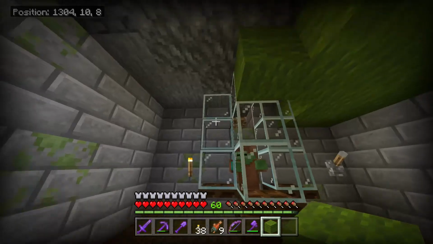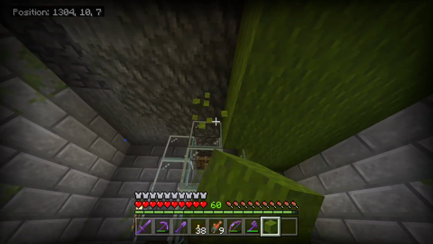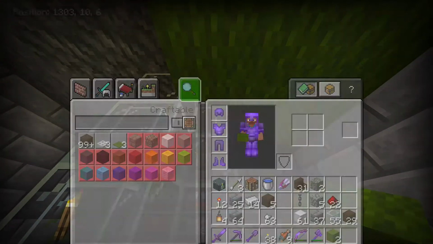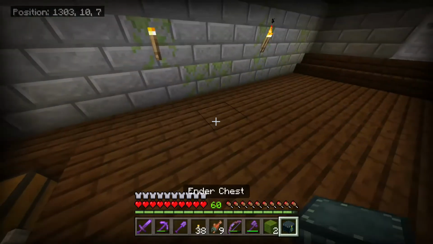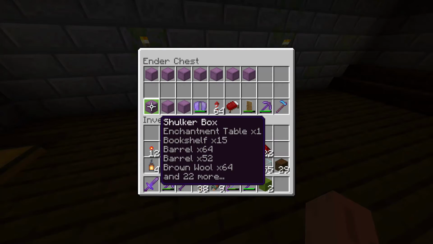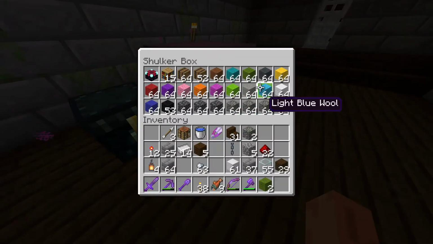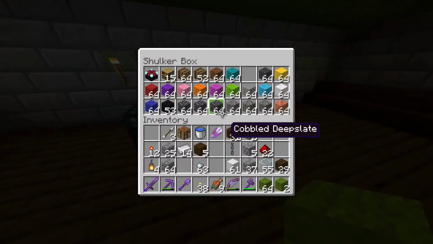But I just wanted you guys to see this thing in action, and it's definitely worth going through the trouble for. It's very simple to set this farm up, and again, no matter which way you go, you're going to get the rotten flesh to sell to your cleric villager. But this could also help you out with other things that zombies drop, all the things that the drowned drop.